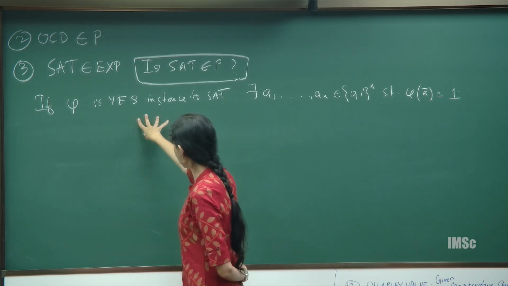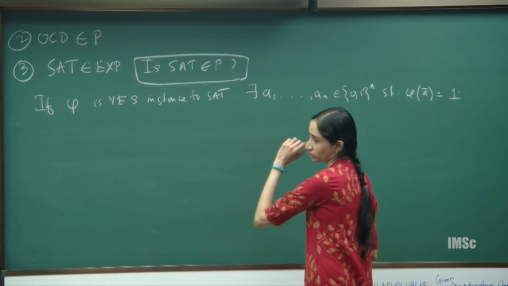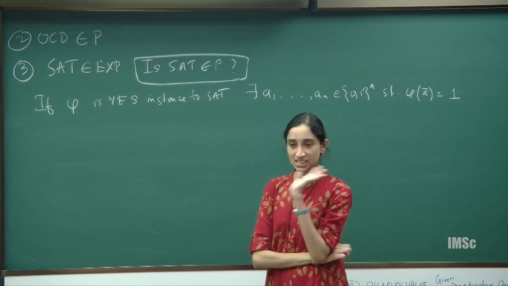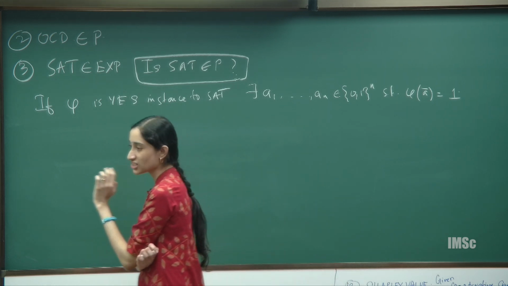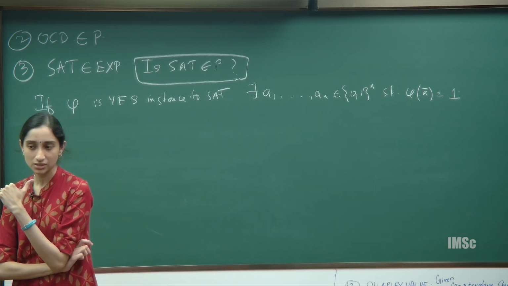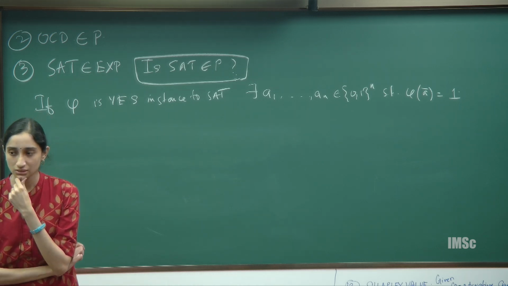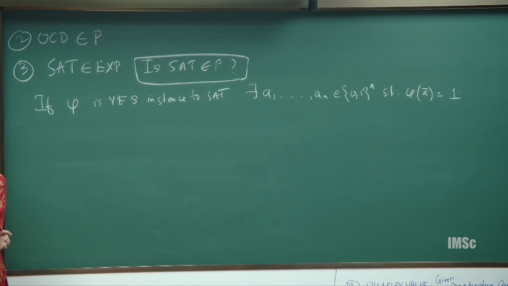So, suppose I flash a formula on the board, and you say, I know it is satisfiable. So, I will ask you how. What will you say? You will give the assignment. Right? What will I do? I will verify the assignment. If it is 1, I will tell you, yes, you are correct.